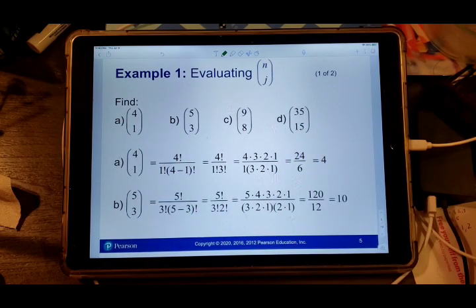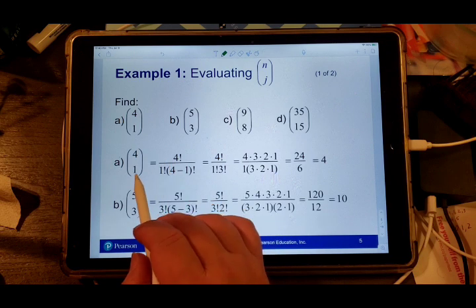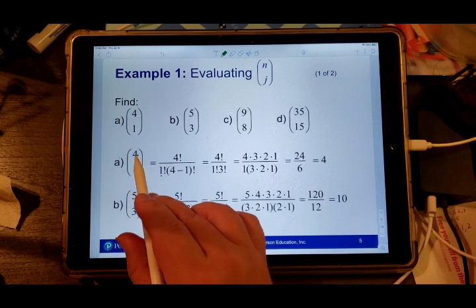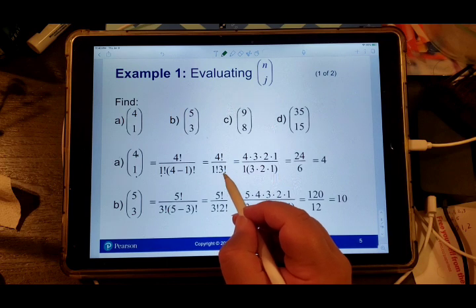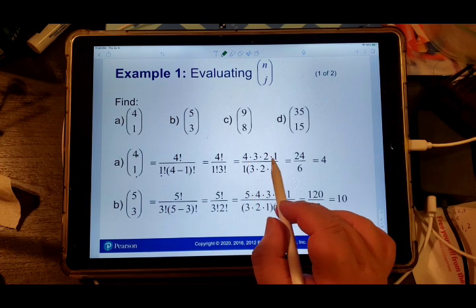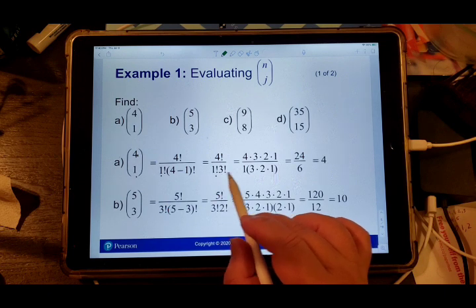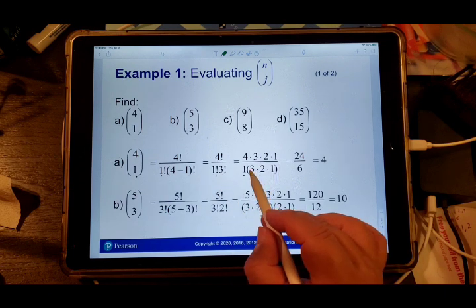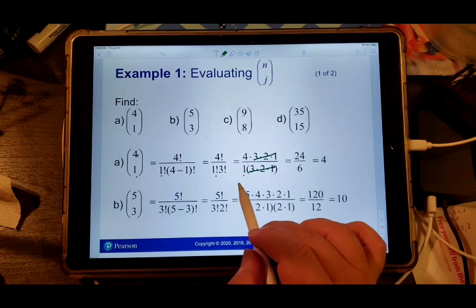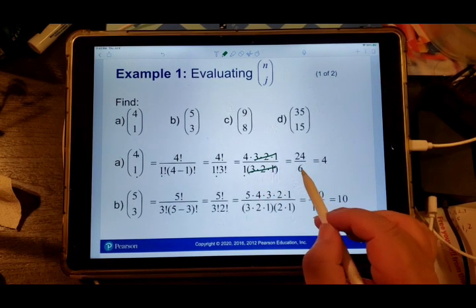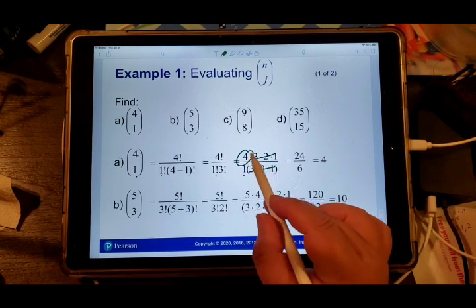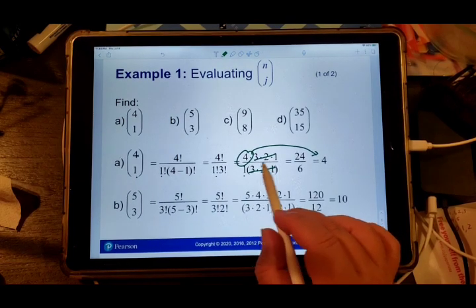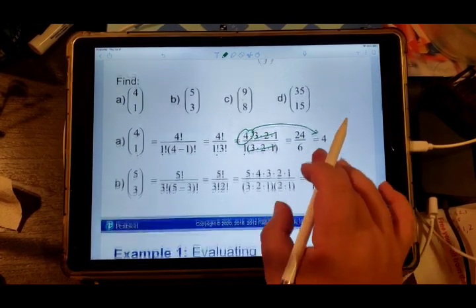So running through these calculations, the top is 4, the bottom is 1. And the difference, 4 minus 1, is 3. So we could probably start it here. The top factorial, the bottom factorial, the difference factorial. Well, 4, 3, 2, 1 times 1 factorial, which is just 1, and 3 factorial, 3, 2, 1, cancels with 3, 2, 1. Well, they didn't cancel. They actually multiplied it out. But if you canceled, you just get 4 directly. Or you could multiply it 24 over 6.